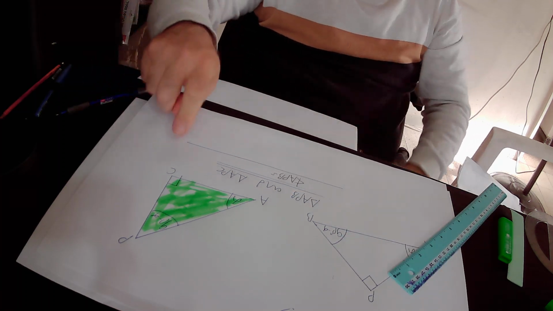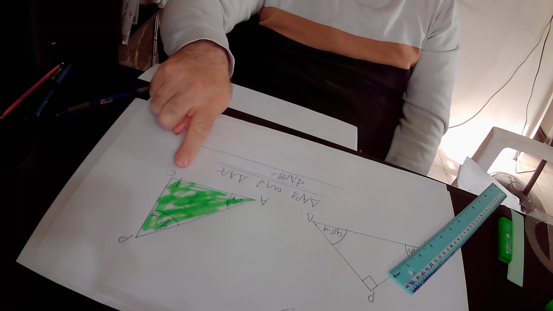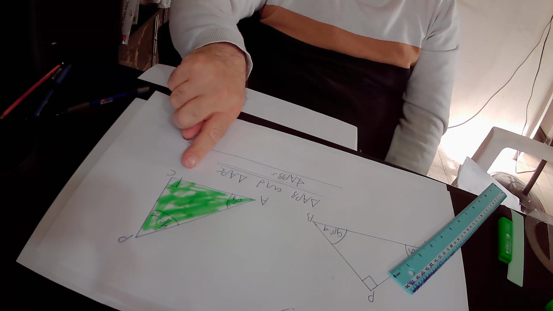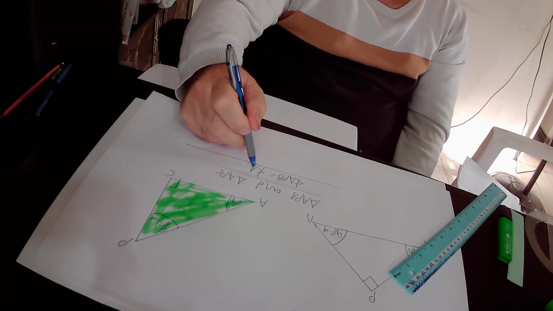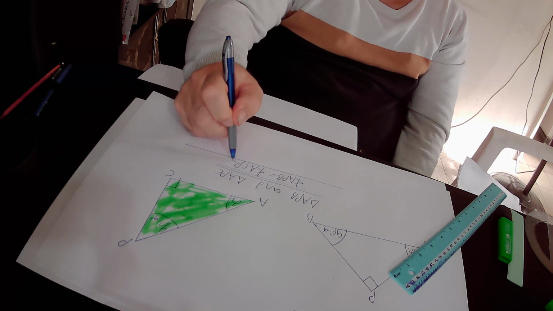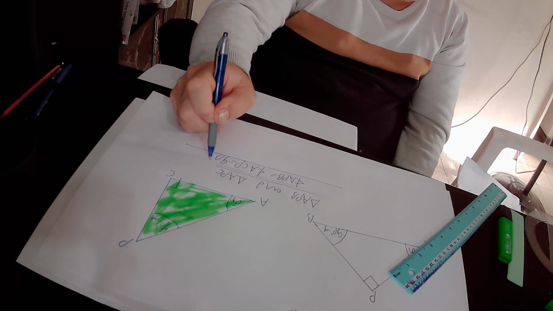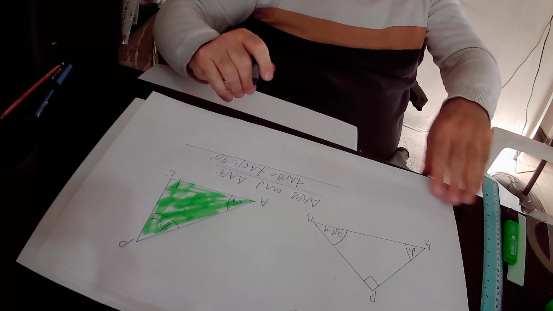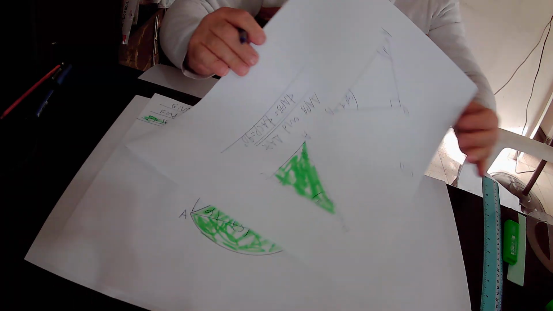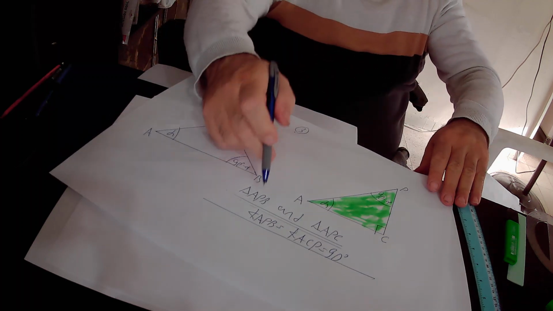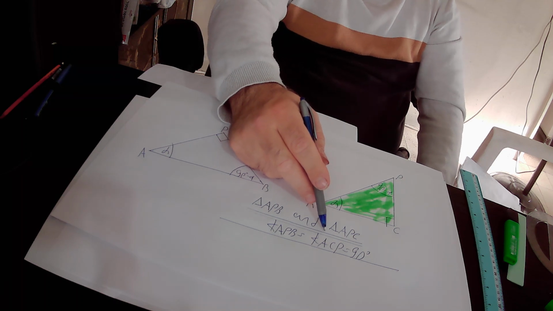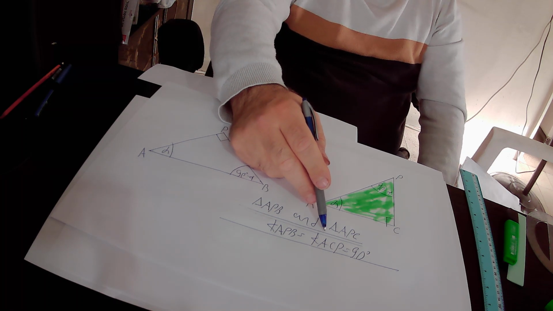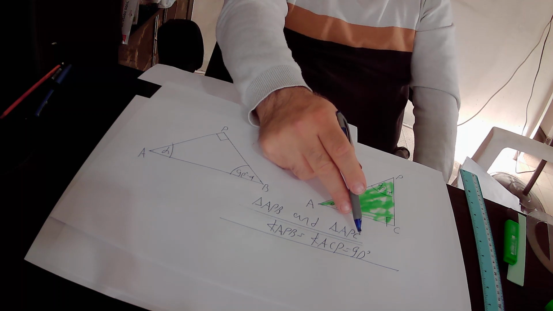And it is equal to this angle in the green triangle APC. This is angle ACP. Repeat again, we found out that angle APB, the right angle in triangle APB, equals angle APC in the green triangle. They are both equal to 90 degrees, therefore they are equal to each other.